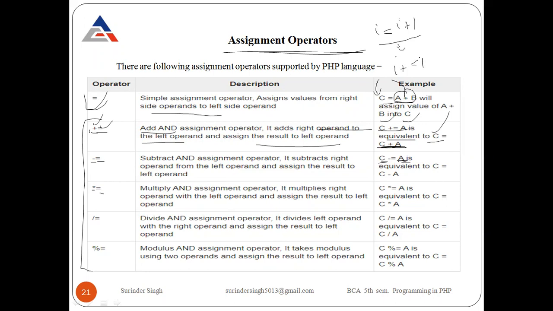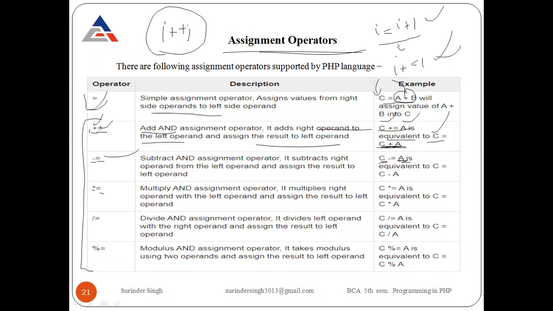Both are the same statements. And by using the increment operator, we can write this too. We will see it in the increment operator. This statement is the same as this statement.